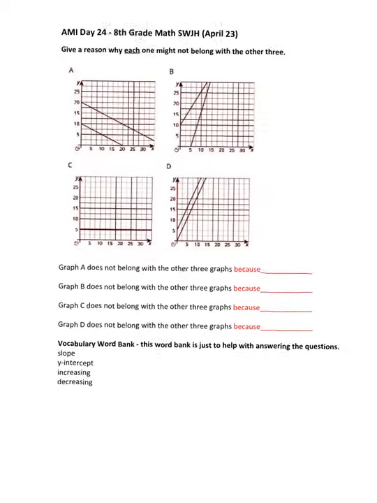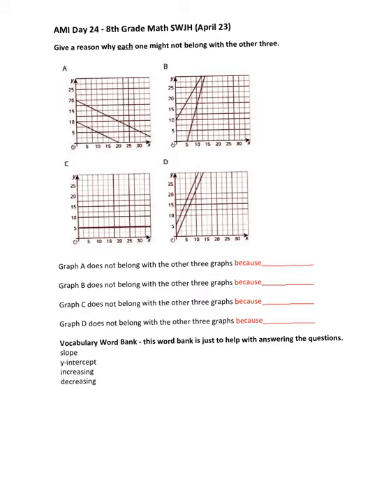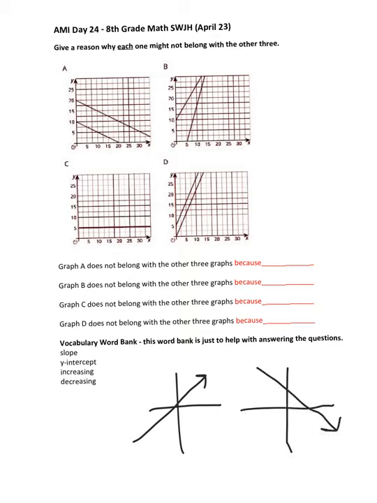When we talk about slope, we talk about the fact that it can be positive. And so positive slope, it increases from left to right. We can have a negative slope that decreases from left to right. And then we can have a slope of 0 where the line is completely flat. So look at things in terms of slope.